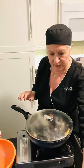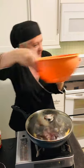To the finished dish, I'm going to add chopped cilantro. I already have that. I'm also serving it with lime wedges, and I always have a discard bowl to get rid of the shells.